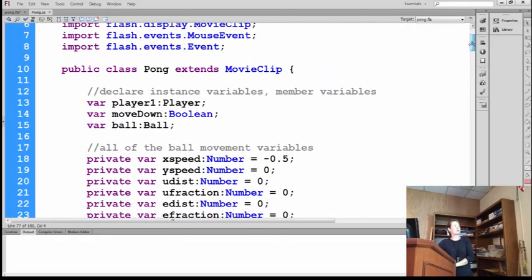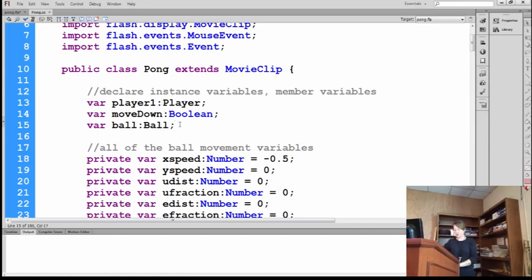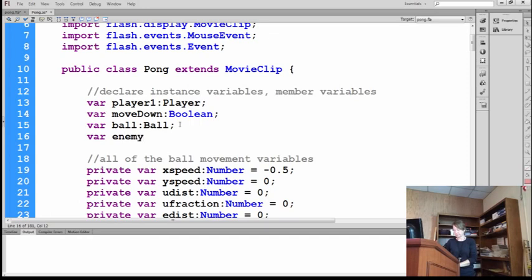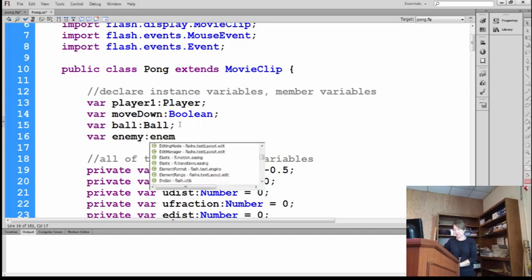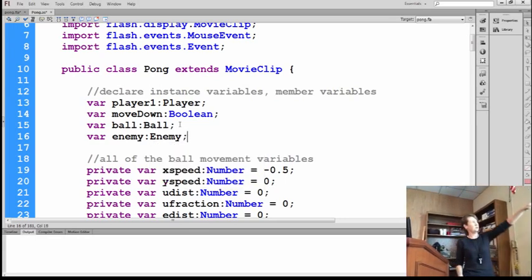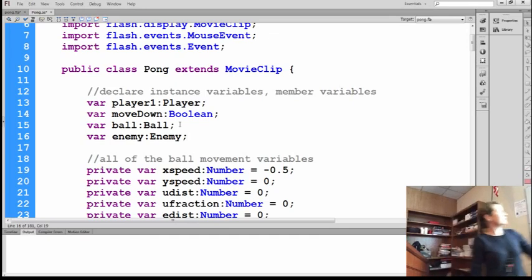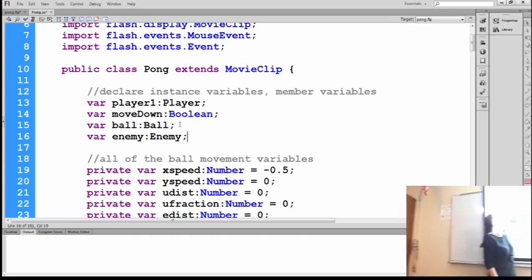So we can go up here where our instance variables, where we've created them, and make a new one. Now remember that we name our variables with a lowercase letter, and then we name our movie clip object types with a capital letter. So remember that we're allowed to do things like this.